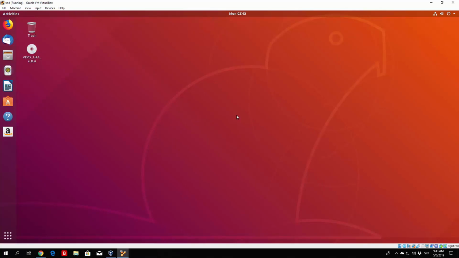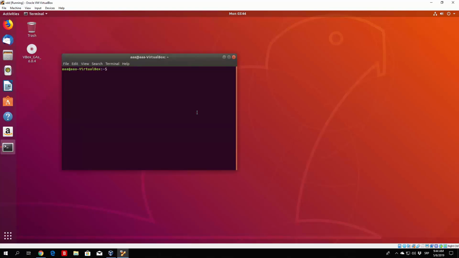So, right here, all you want to do is right-click on the desktop and open up your terminal. Now, terminal is basically the same as the command prompt in Windows. It allows you to execute system commands right here, and it also allows you to execute some of the different commands, such as apt-get install, which we will use in order to get Python 3, and some different programs as well.